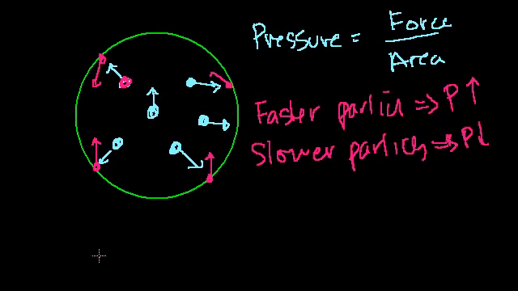Now, it's practically impossible to measure the kinetic energy or the velocity or the direction of each individual particle, especially when you have gazillions of them in a balloon. So what we do is we think of the average energy of the particles. And you might say, oh, Sal's about to introduce us to a new concept. Well, it's a new way of looking at probably a very familiar concept to you, and that's temperature. Temperature can and should be viewed as the average energy of the particles in the system.